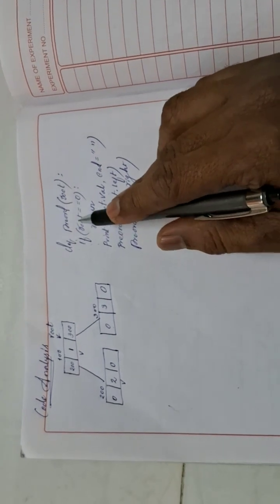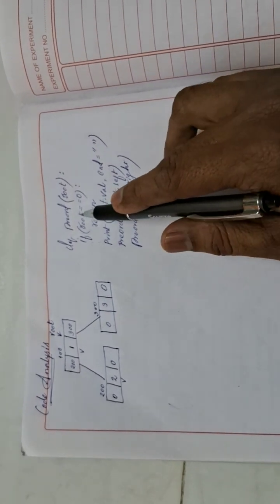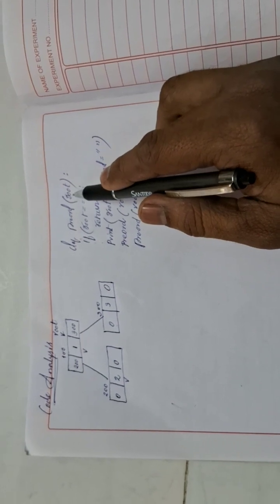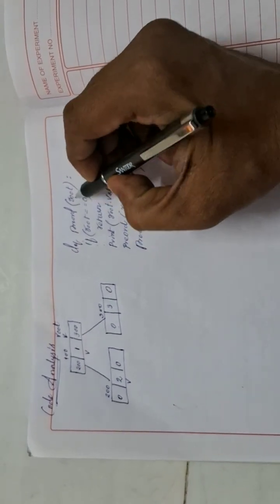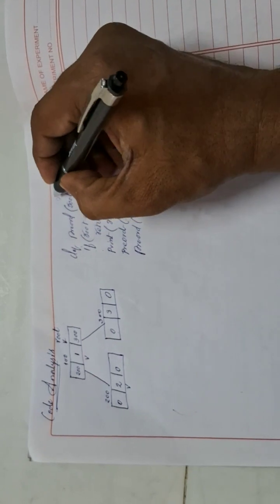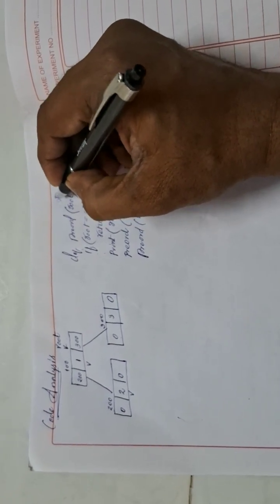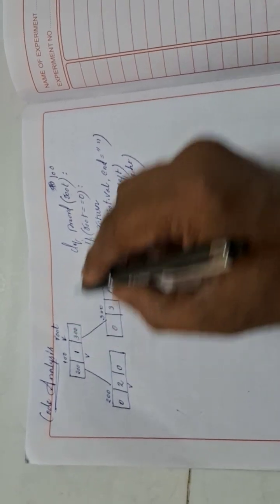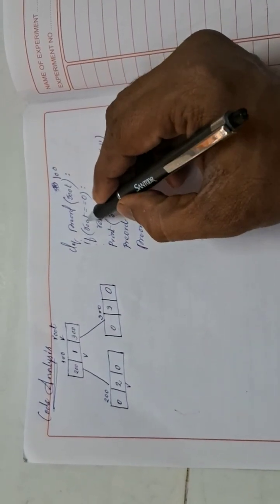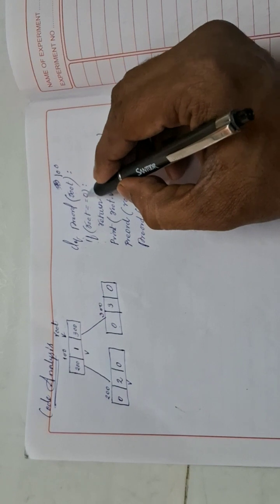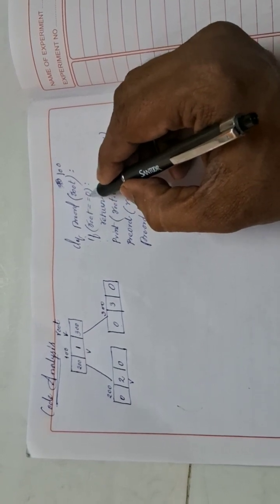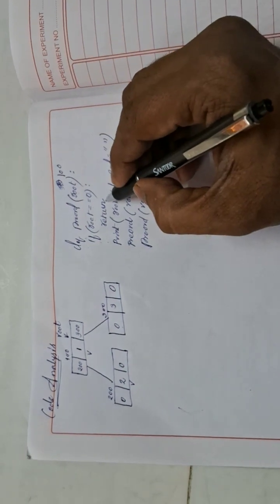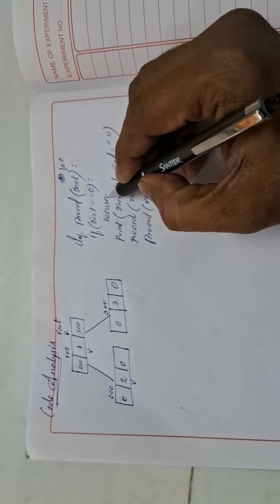Since in this program we are passing the values 100, 200, and 300, first the root is 100. See here, root is 100, which means root is not equal to 0. Here it is asking, is it equal to 0? It's not true, it is false. So the return statement is not going to execute here.